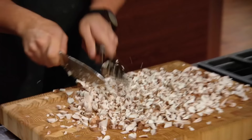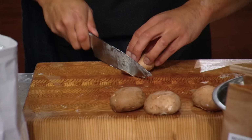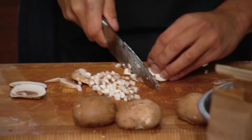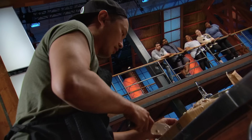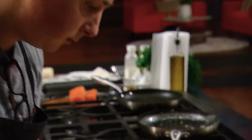I have everything to prove. I chose to do this, so I can't come out in the bottom, because otherwise I look like a fool. It's hard work, baby. I see Eugene, he is taking much more time chopping up his mushrooms for a nice, even, consistent, fine dice. Those look nice, Eugene. Thank you. It's all about precision. That's awesome. Keep it going.